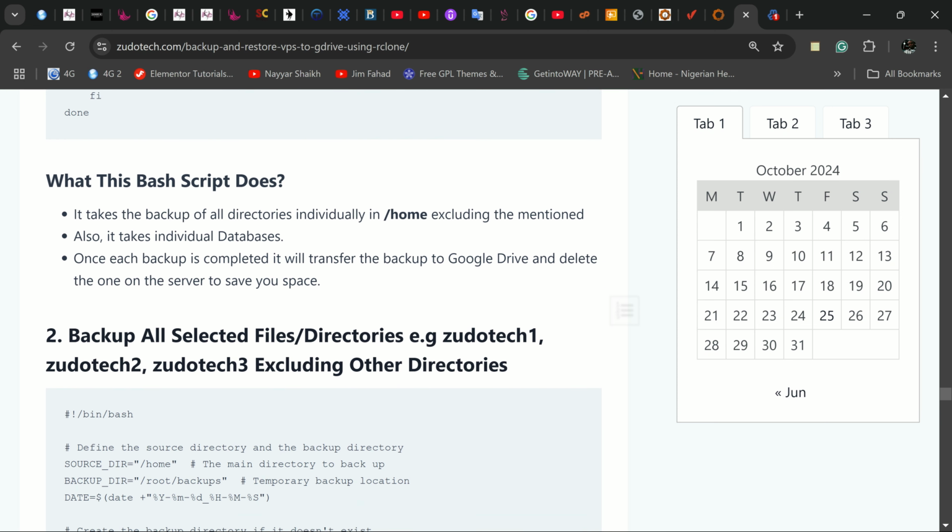Now, the folders we want to back up this time around, on line 17. Remember, I just want to back up this one.